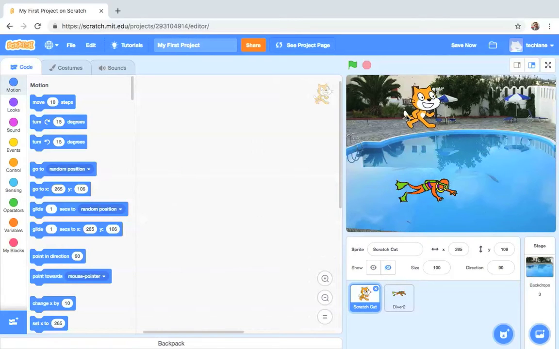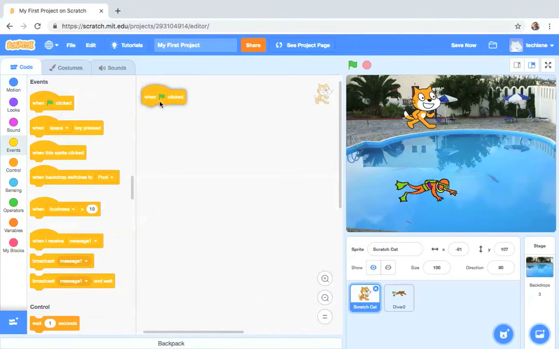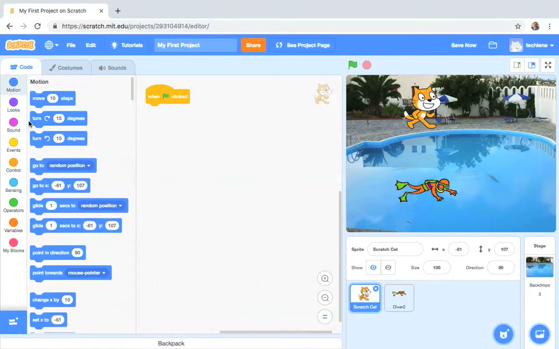Now, before I do so, I want to make sure that I start with this backdrop, and I want these two sprites to be right where they are. So I'm going to say when I click the flag, first thing I want to do under the motion is say go to X and Y, and wherever my sprite is, that's the X and Y that it's at. So notice this says -81 for X and 107 for Y, and look, that's right where it is.